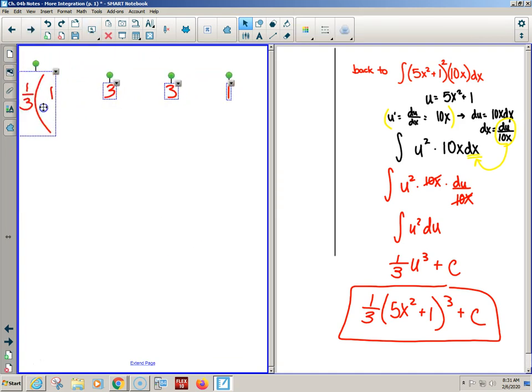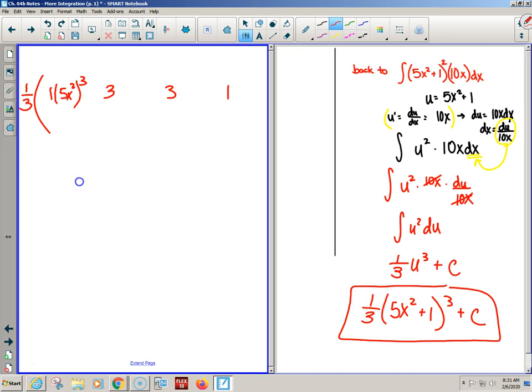1331. Binomial theorem from pre-cal. Unless you guys really want to go like squaring and then doing a polynomial multiplication thing. We're going to end up with the first guy cubed, so 5x squared cubed. The second guy to the 0 power, he's gone. And then we have 3 times the binomial coefficient, Pascal's triangle number, times 5x squared times 1. Okay, 1 to the 1, that's easy. 3 times 5x squared to the first times 1 squared, that's still 1. And then 1 times 1 cubed, still 1.